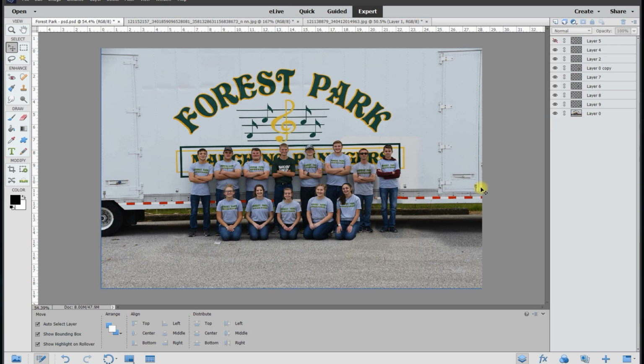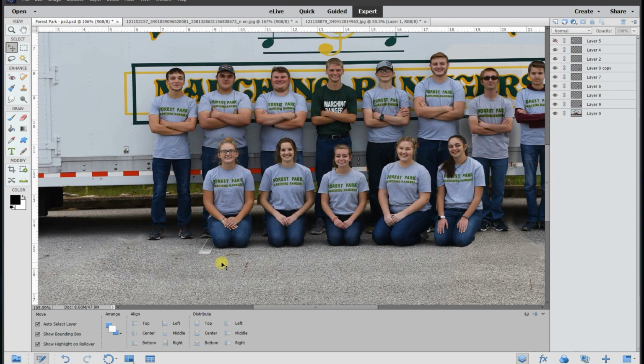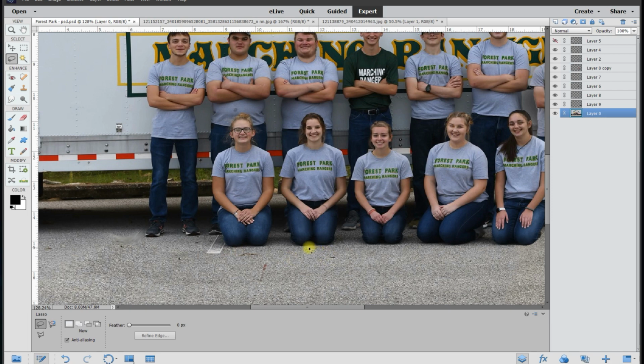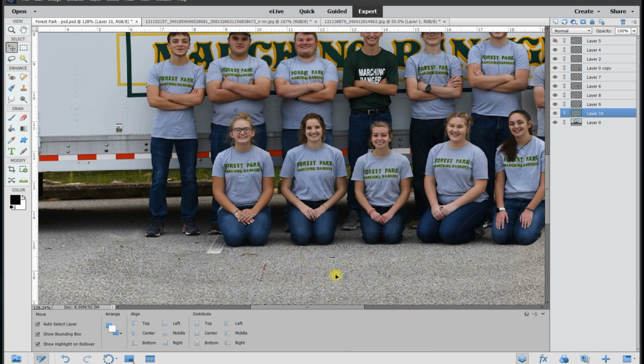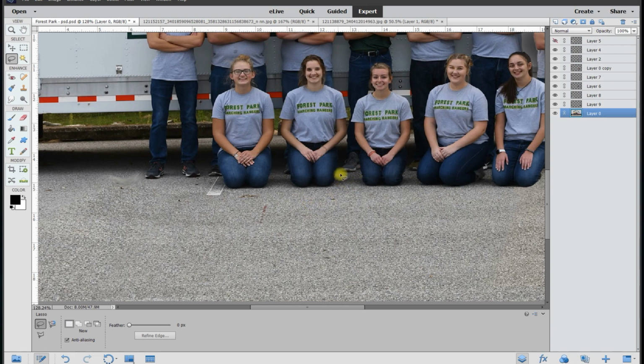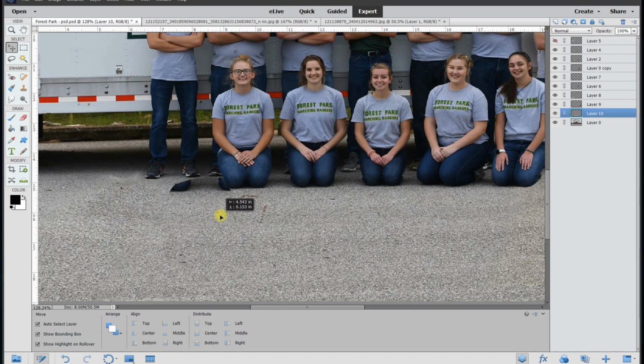Here we go. We like the picture that we've fixed, except for this little spot here. Let's go ahead and fix that. Grab the background. Grab our lasso. And copy that. Bring that down here. Actually, you know what? Let's try something else. Let's grab the lasso. Copy a section that has already some shadow. I'm going to copy that. And just match it up right there.